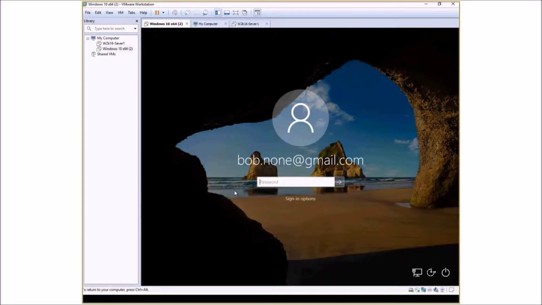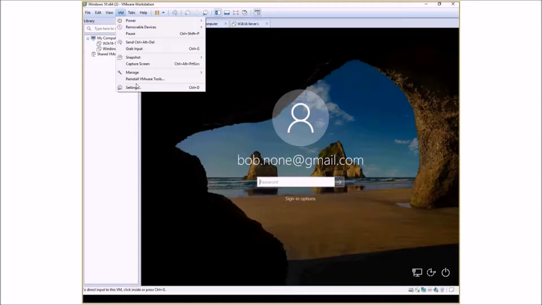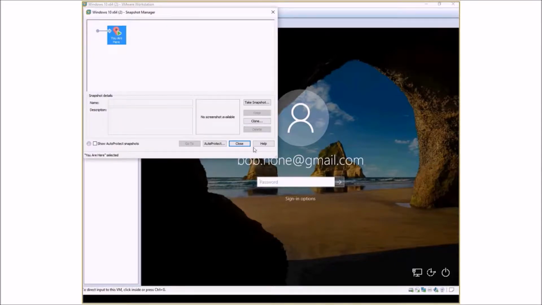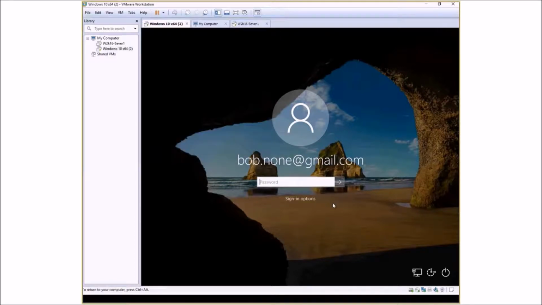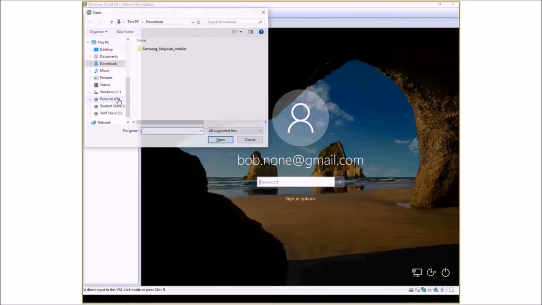So in this case, this virtual machine, and someone else has been using it, obviously. This is someone else's, so I might just open up another virtual machine altogether.